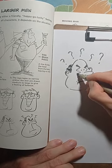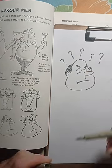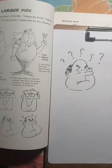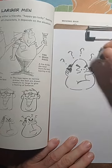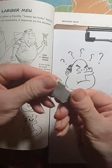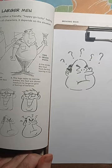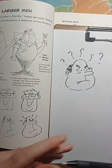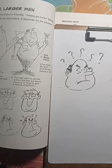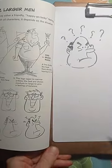So you really have to take your time. Even when you're doing cartoons, you have to really take your time, because it's the only way that your drawing is going to come out good. You could use your kneaded eraser, or you can use my favorite one, the pencil eraser. So you've got so many options. So let's try this character over here.